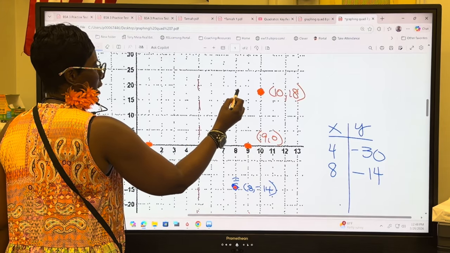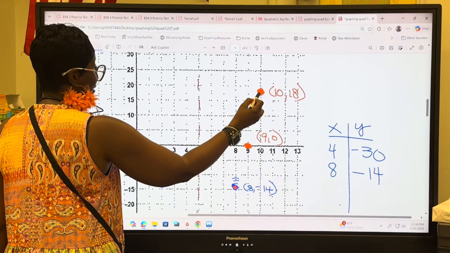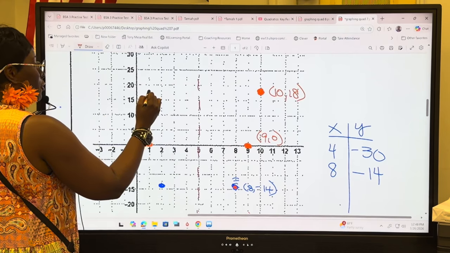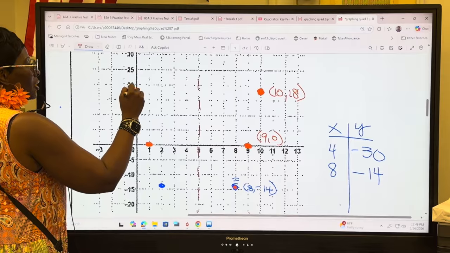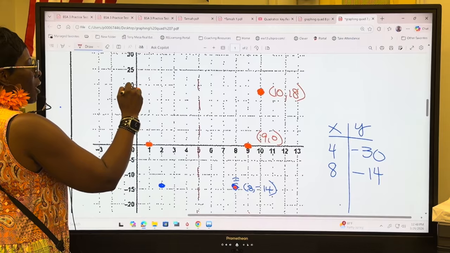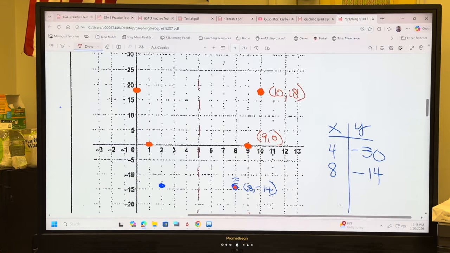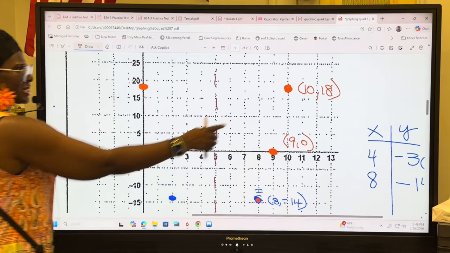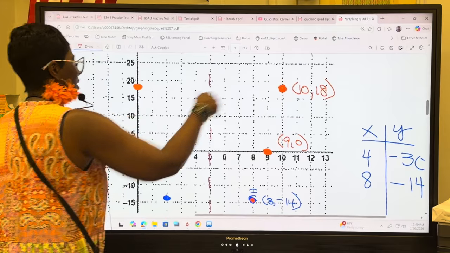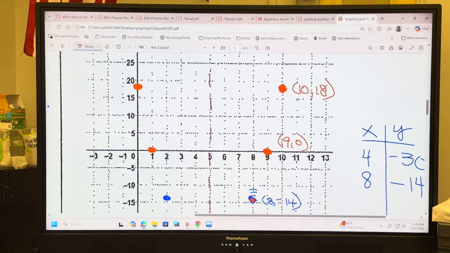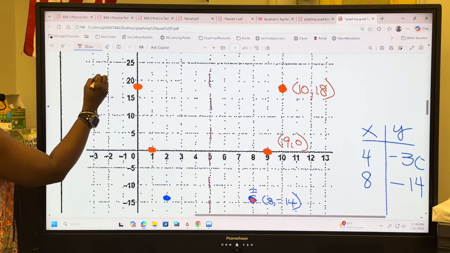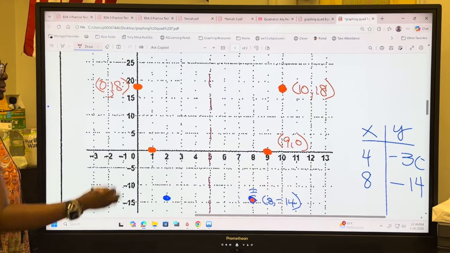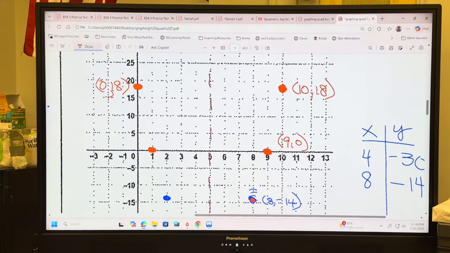Everybody see it? And how far is this from my axis of symmetry? 1, 2, 3, 4, 5. So if I want to see over here, I just go 1, 2, 3, 4, 5. And look, where am I hitting my y-axis? What number is that? 18. It's 18 high over here, right? So it's still going to be 18 high over here. Are y'all following? So then this ordered pair is what? Give me this ordered pair. 0, 18. Absolutely.